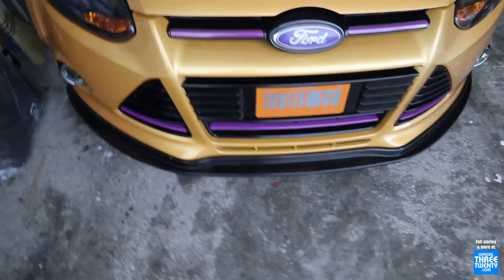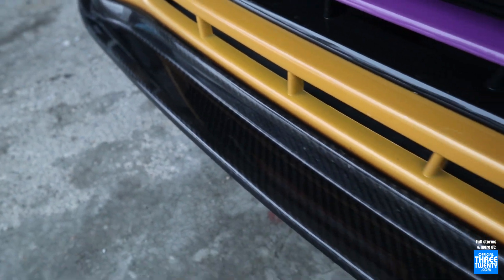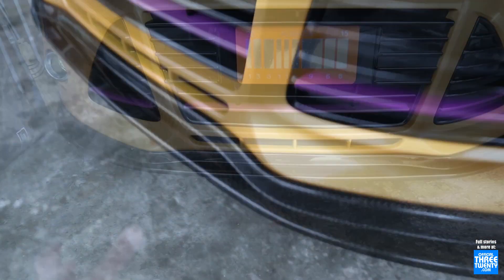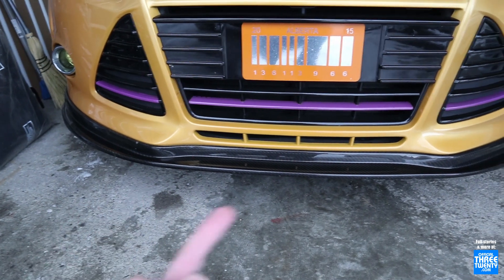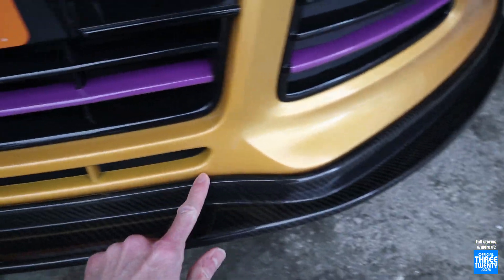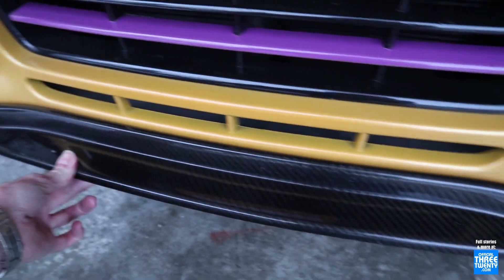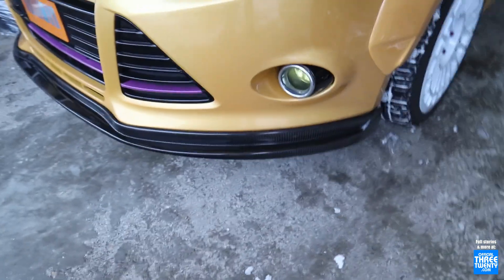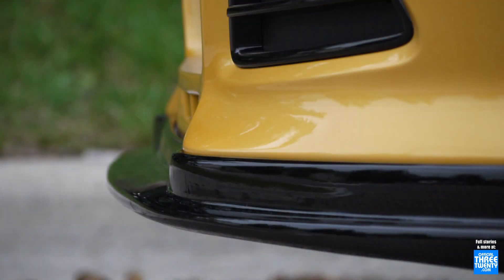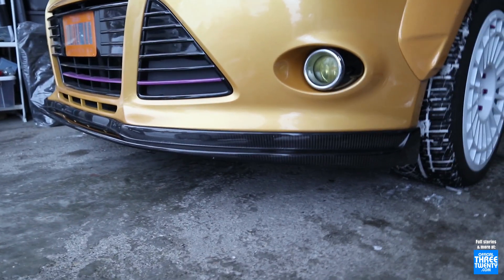Personally, I think they look pretty good. The install was very straightforward — a few bolts underneath, with holes in the lip lining up perfectly with OEM holes in the bumper, plus some double-sided tape along the upper edge to seal it and give extra strength. Extremely easy install. The fitment, as you can see on hers as well as mine, was absolutely spot on. These were beautifully made pieces, and they don't take away too much ground clearance — they do stick further forward, affecting your approach angle slightly, but they don't actually hang down too low, so they're very easy to live with.